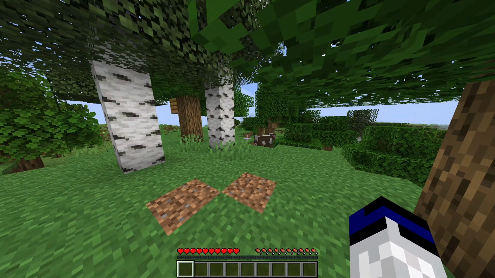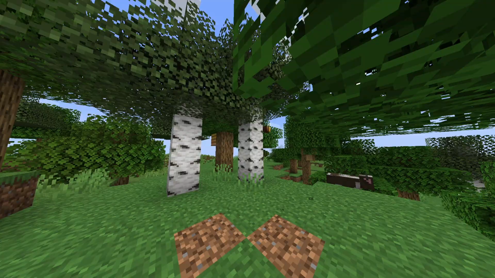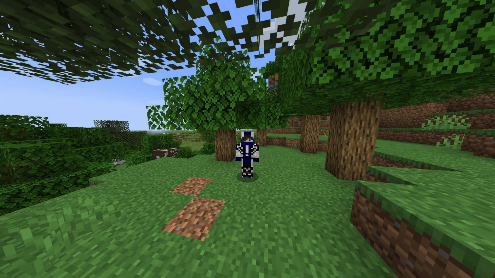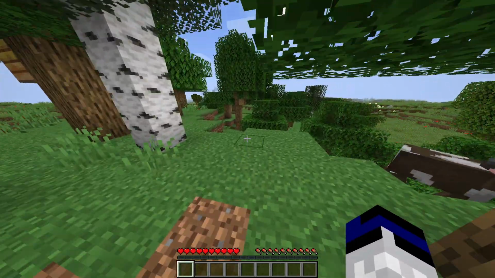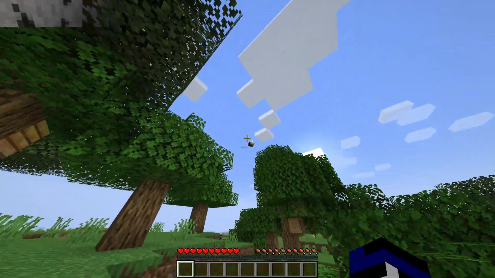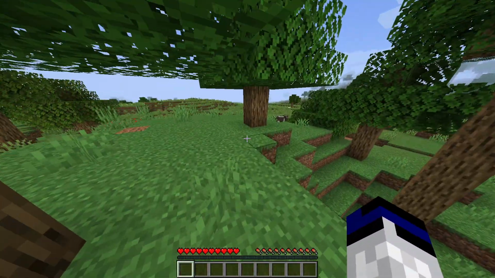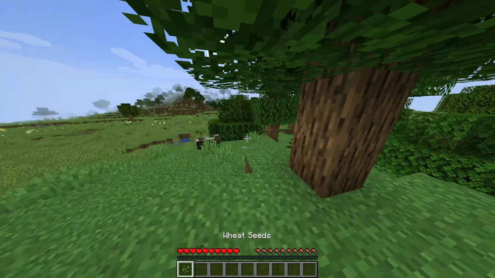Alright, so as you guys can see now, we are currently in the actual Minecraft server, which is amazing. It worked. We're all good to go. I went ahead and opped myself. So if you guys don't know how to op yourself, you just open up your console, you type in op, and then your player name, and you should be all good to go.